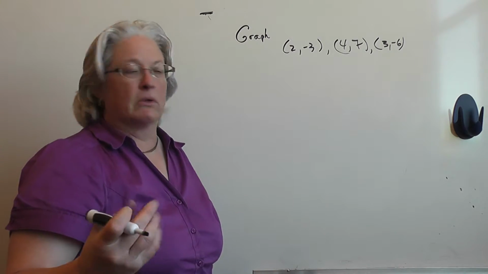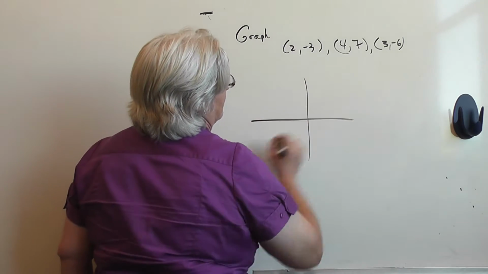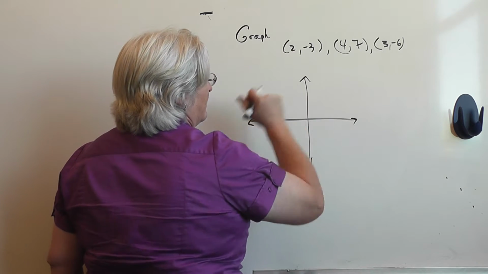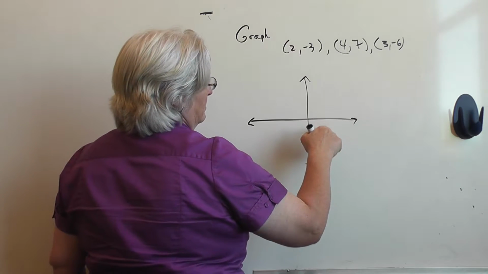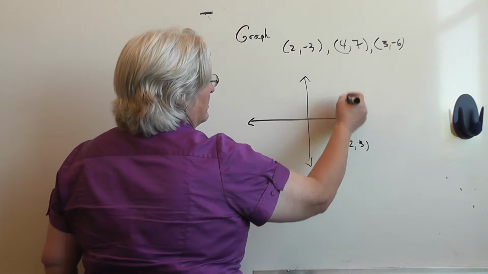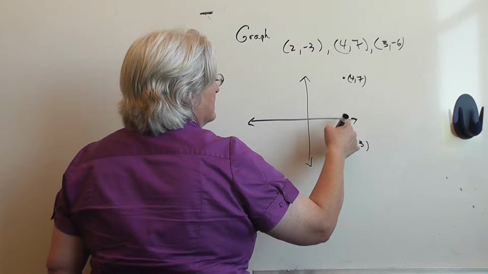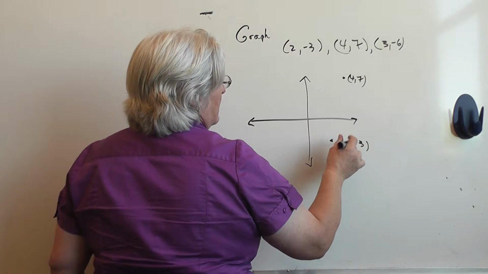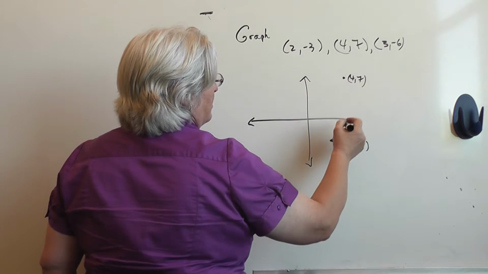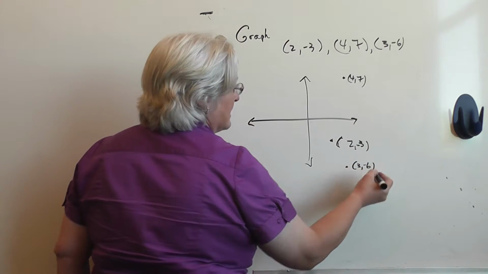on a Cartesian coordinate, they're not going to say graph it on a Cartesian coordinate system. They're going to say graph it. Well, you've got your Cartesian coordinate system that you are using a ruler to draw nice straight lines, and you go 1, 2, 1, 2, 3. So this is a point -2, 3, and the point 4, 7. Okay, that's a 2, -3. And this here is a 3, -6.